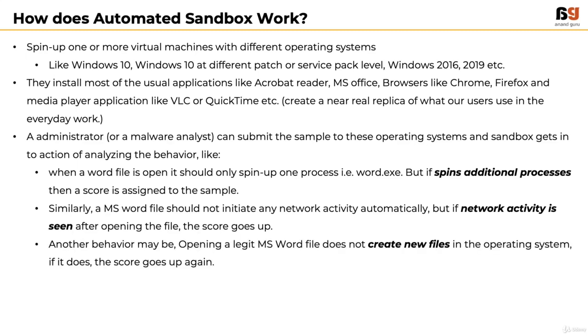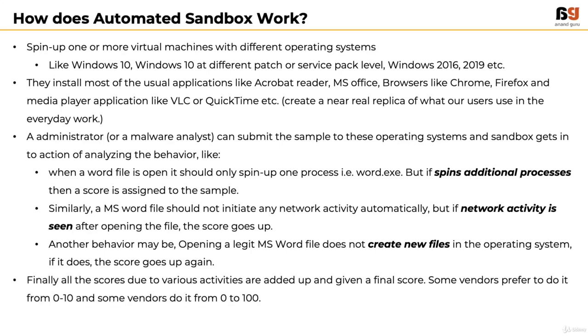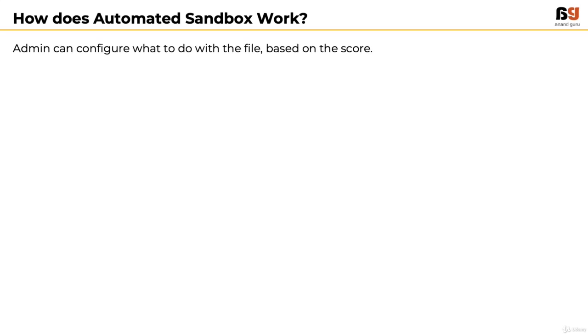Another behavior may be that opening a legitimate MS Word file does not create new files in the operating system. If it does, the score goes up again. Finally, all the scores due to various activities are added up and given a final score. Some vendors prefer to do it from 0 to 10 and some vendors do it from 0 to 100.